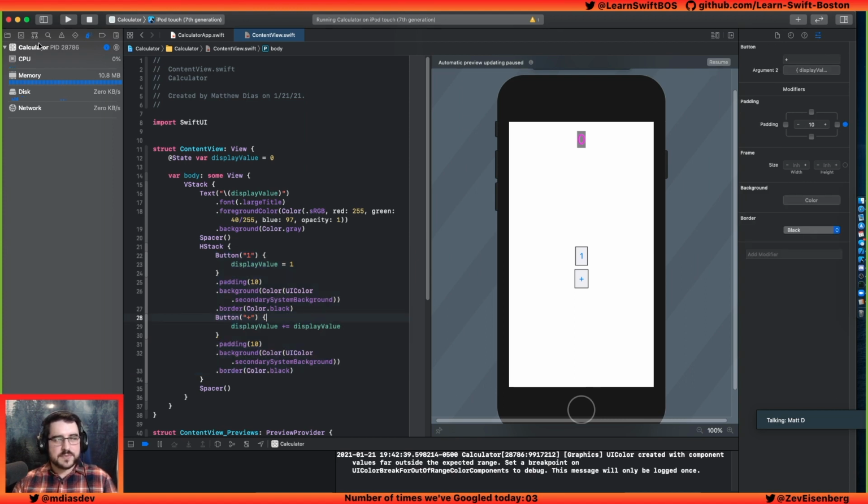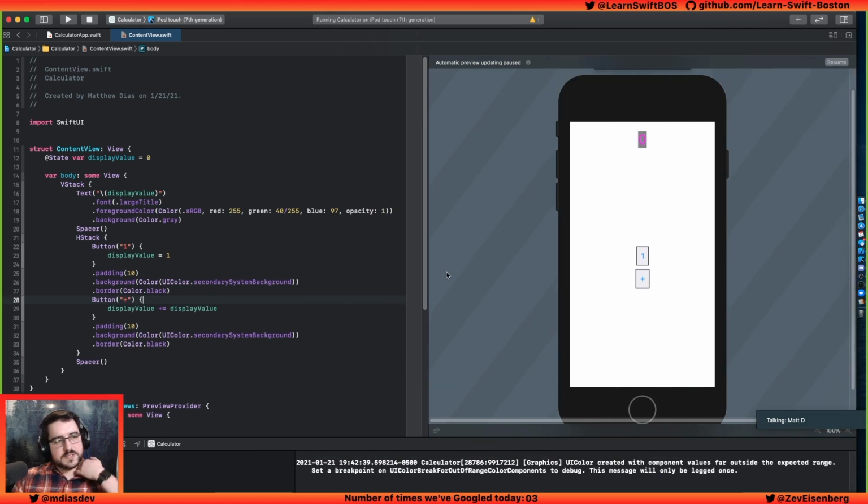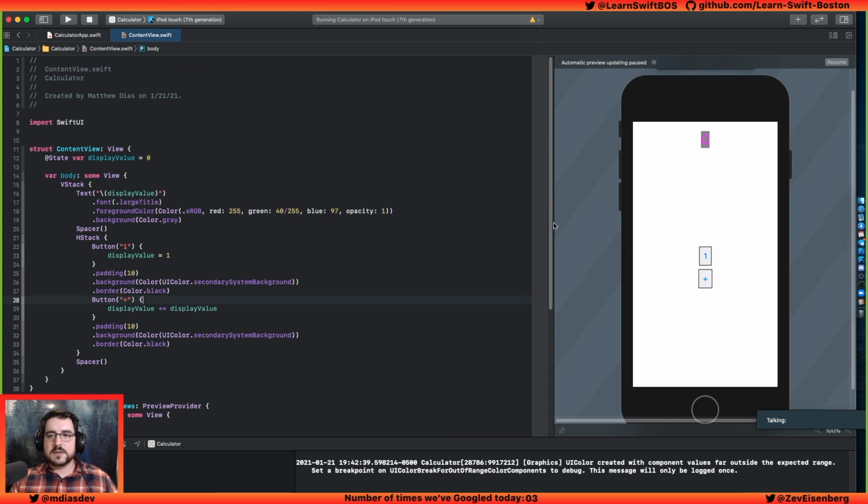Oh, I see what's happening. It's just wrapping. Close all those things. So make the code bigger, make our preview smaller. So now that this is put into an HStack, you can see our buttons will go from, instead of being on top of each other, to beside each other, which is super cool.